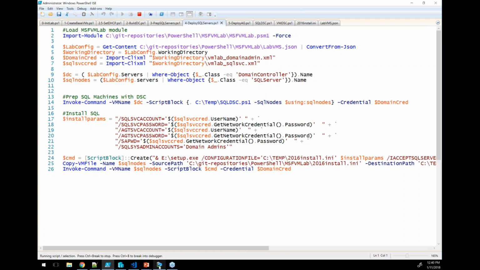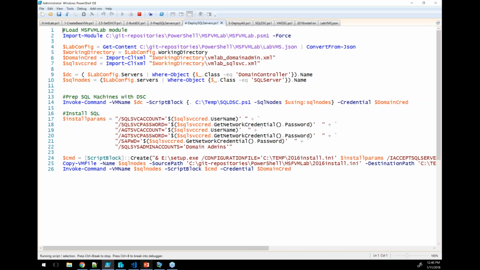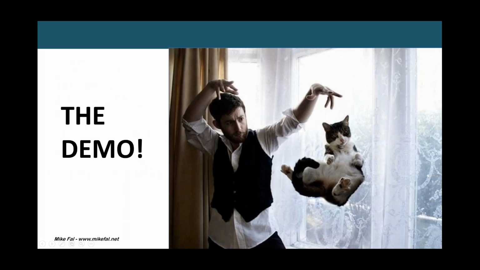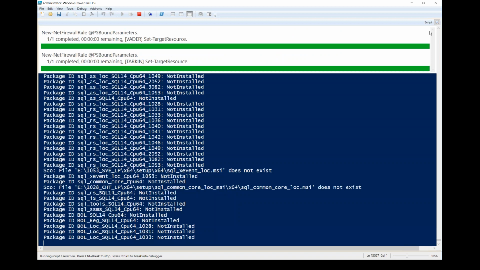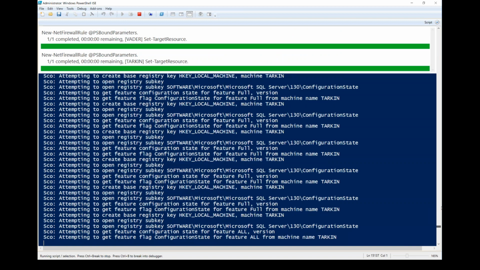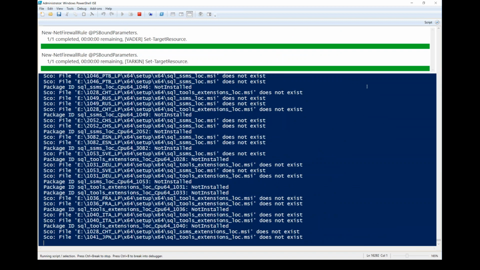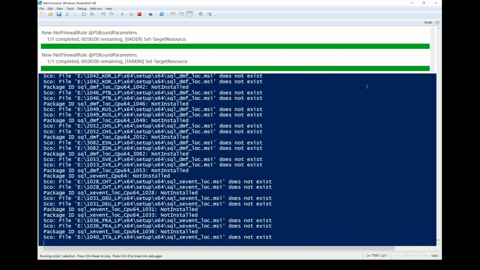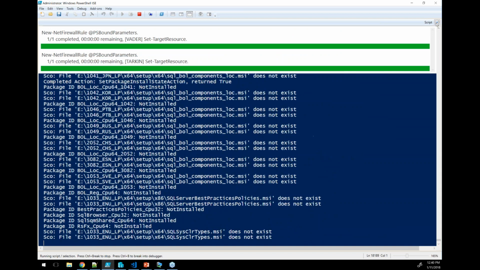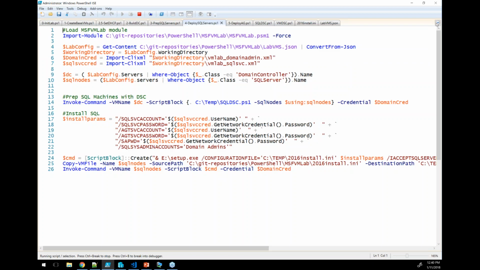Let's see if I can bring this back. Oh, no, actually, I'm sorry. I'm running this on my host. I forgot about that. I'm running it remotely, and I can't seem to find this. There we go. It's flying by, so it's going to be hard for me to actually show this, and if I scroll all the way back up, it's already off the screen. But when I called the DSC, it went through and made those configurations in parallel. So this is running from my host, and I'm basically logging into the domain controller and initiating the script run from the domain controller.